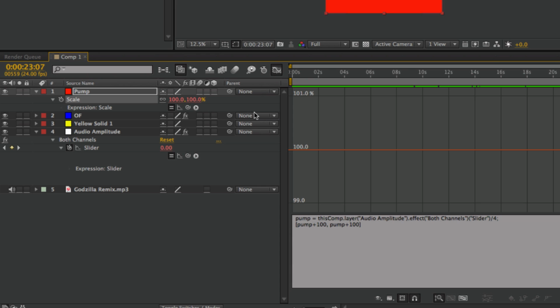Then when the kick does happen, so I'm going to go frame by frame, and there we go. Here's a kick. Now this value is at 100. This 100 gets divided by 4, which is 25, and then 100 units are added to that number, which is why we are now getting 125% in our scale parameter over here. Not sure if that confused you guys. I probably made it sound confusing, but it's really, really simple. And the more you look at expressions, the easier they will appear to you.